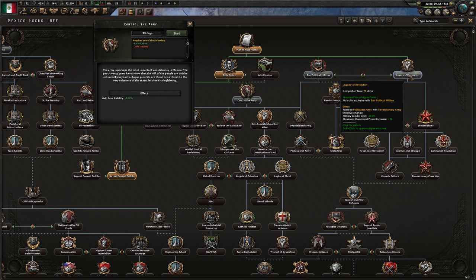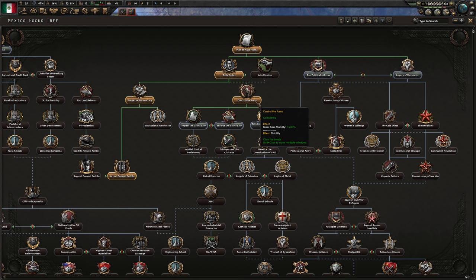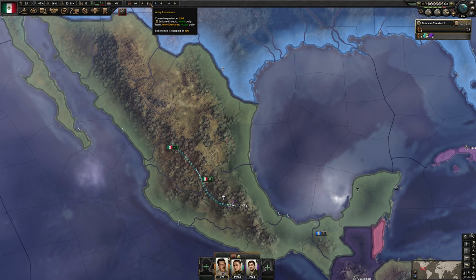And our first batch of political power is spent on the military theorists. There we go, we now control the army. Sadly, Trotsky still hasn't showed up. Oh well, we'll head towards Legacy of the Revolution first. We now also have 5 army experience, time for our first change.